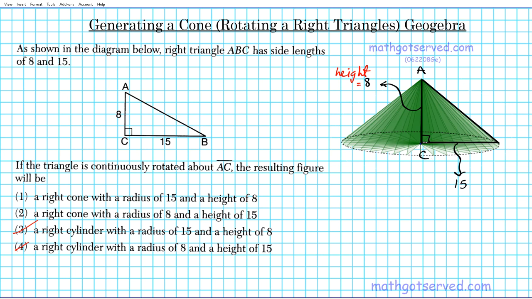Right here at the bottom, this portion is a circle at the base. The segment that connects the center of a circle to the circumference is known as a radius. So this right here is a radius, and the radius is 15. So we have a height of 8 and radius of 15.